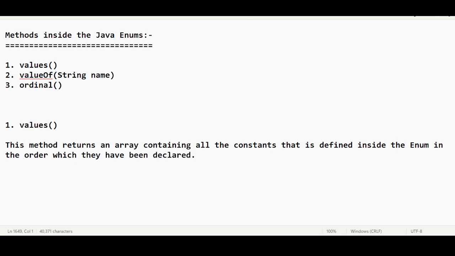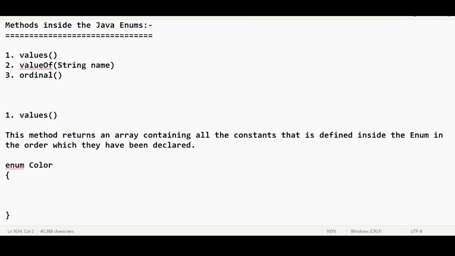To understand this, I am going to take a small example. I want to represent some color constants. I can take red, which is treated as a constant because there is no alternate name for the color red. It is fixed forever. There are no alternatives to represent the red color. Red is red. There is green, which is also a constant. There is orange, which is also a constant.